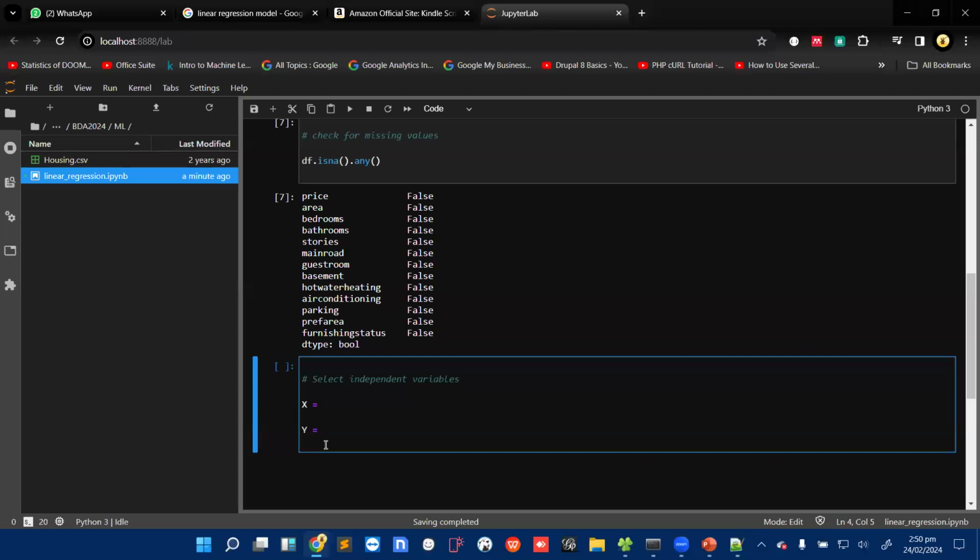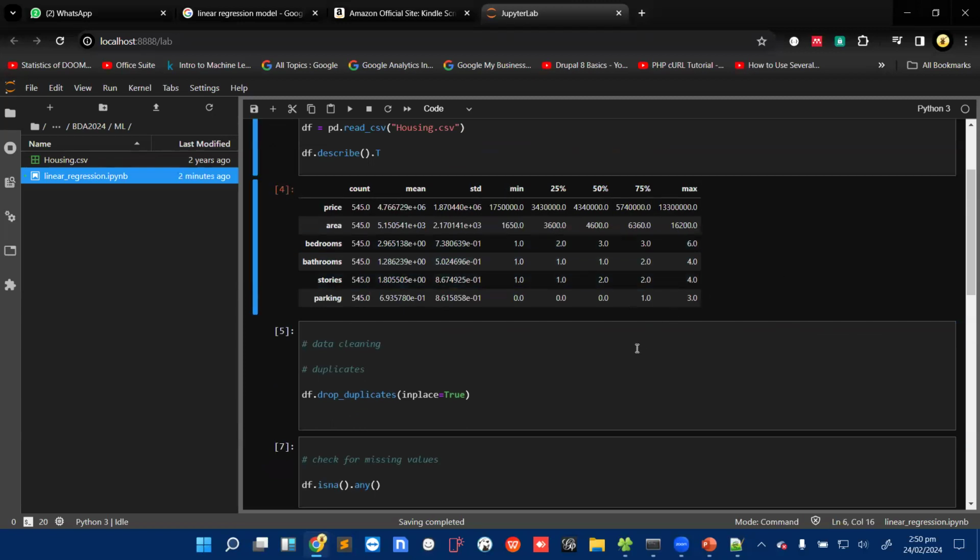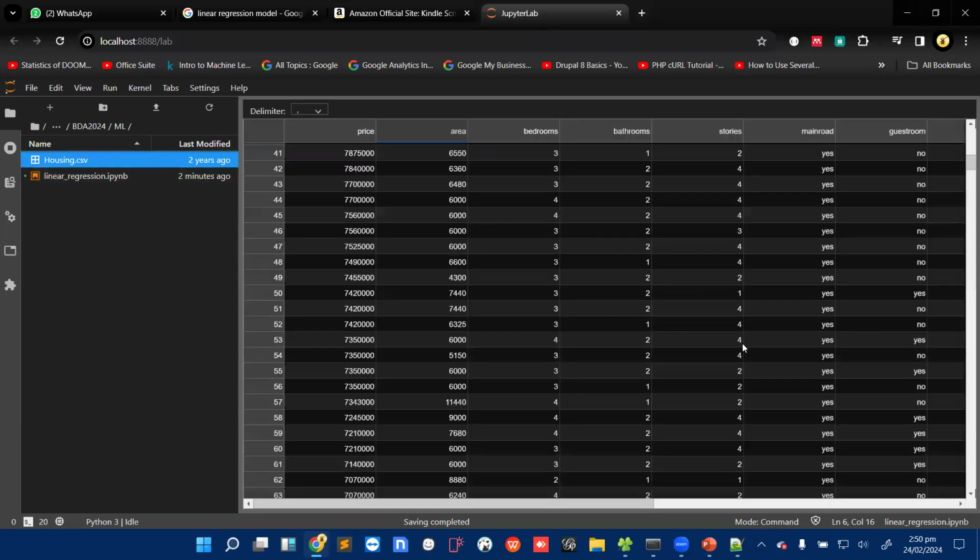Now let's look at the criteria for selecting the independent variables. Remember, we said we are going to build a regression model. A regression model here works with only numerical data. If you look at the data set, you see this main road, yes, no, and other things. This is not a numerical value, so we can't include this in our model. There is a way of handling it. In tomorrow's session, we are going to talk about categories, how you can work with categorical data like this so that we can convert it to numbers.